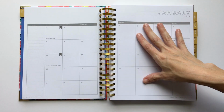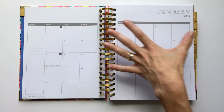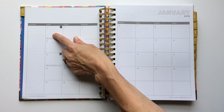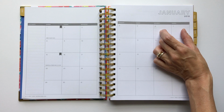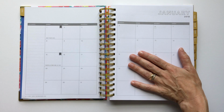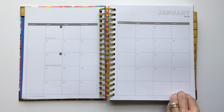All other planners, except for Passion Planner, which you can choose, but all the other planners I've had my hands on have a Sunday start on their calendar. You know, most calendars do have a Sunday start. Day Designer is very different. She is giving you a Monday start. So for people who like that, and then they like to have their Saturday and Sunday group together, their weekend group together, then this would be good for you. For other people, it's out of the norm of what usually your monthly outlook is looking like. So think about that when you're looking at this planner, because if you didn't notice that, that could be a big surprise to you when you get it.